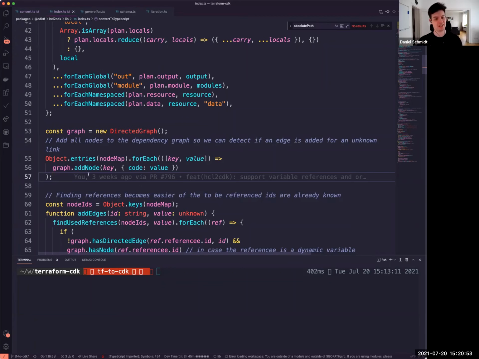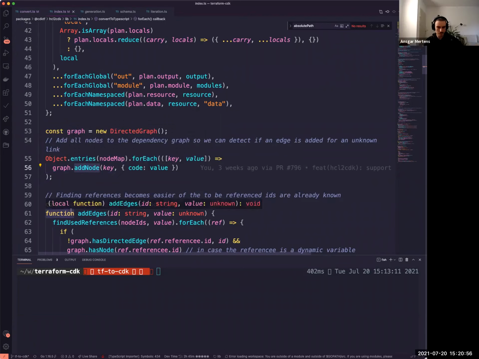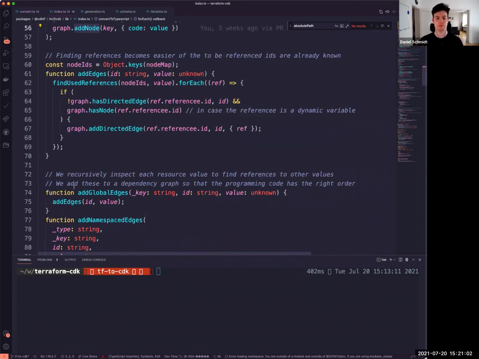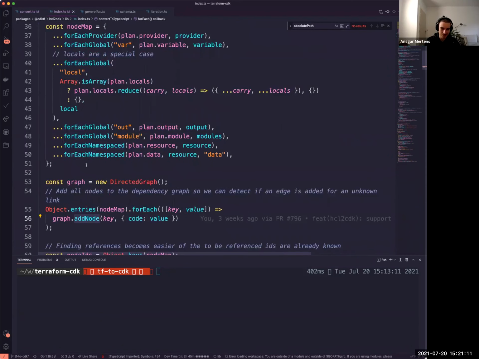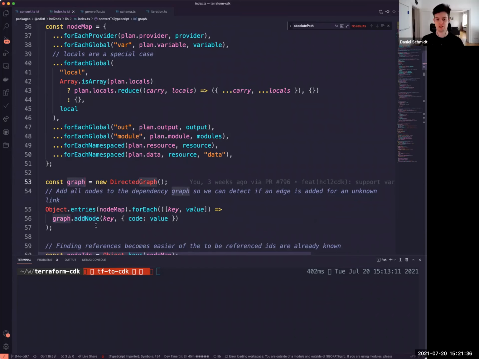Okay. So here we add the nodes to the graph. So first of all nodes are created, and in the next stage, we're going to add the edges. Could you bring it a bit slower? You just add some nodes, didn't you? So you have the node map. Node map has every single ID. Okay, I was saying I thought the graph would equal the node map, kind of. It does not. So it's completely separate. Okay. It's a different data structure. The node map is just like a representation of each node, but without a concept of dependencies. And the graph object here is a real graph, a directed graph.